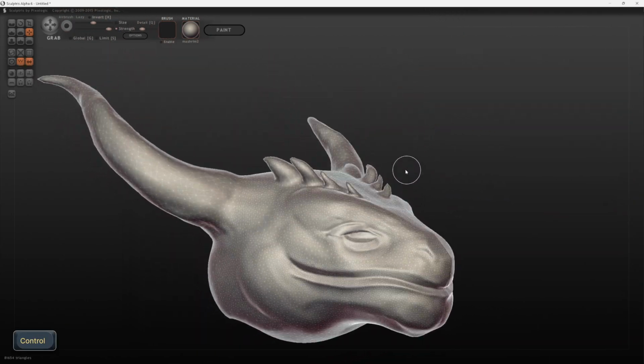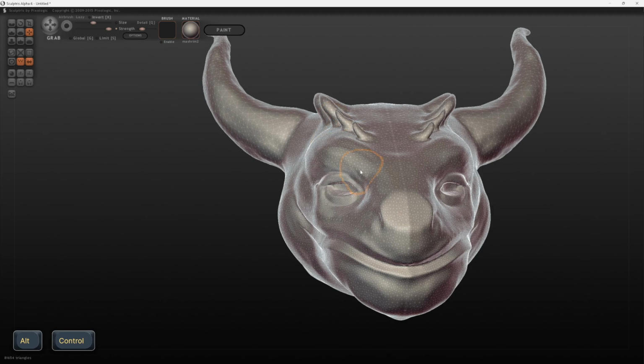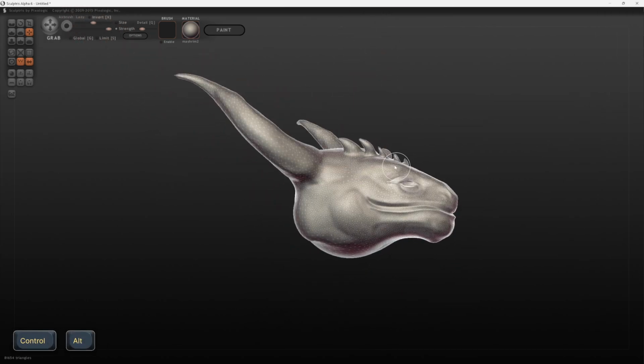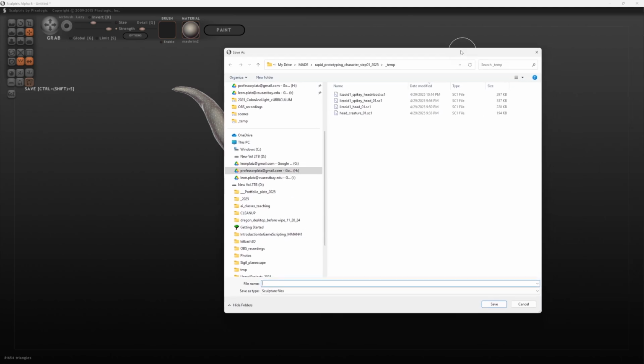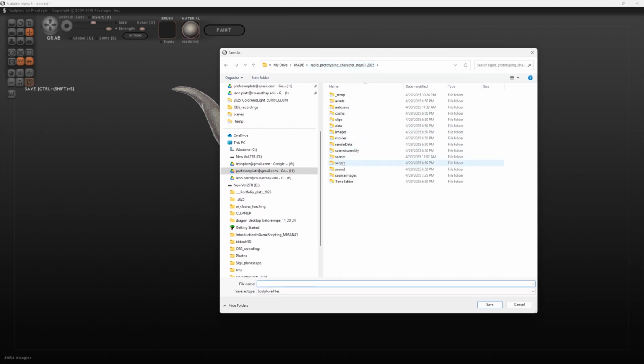All right, cool. Now that's going to make problems when I UV map it and do some other stuff, but whatever. Okay, so the head's done. All right, let's go ahead and save this out. So I'll go up here and I'm going to save this, go into our folder here. I'll make this available for you.